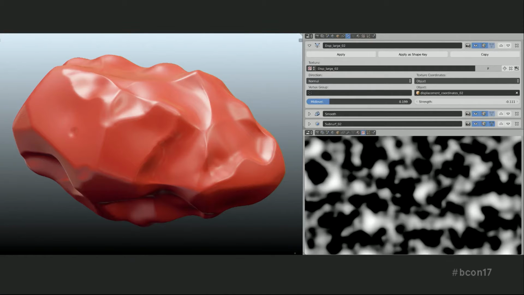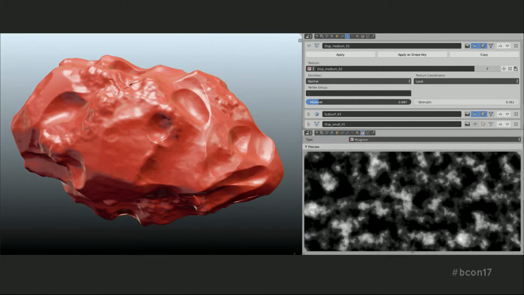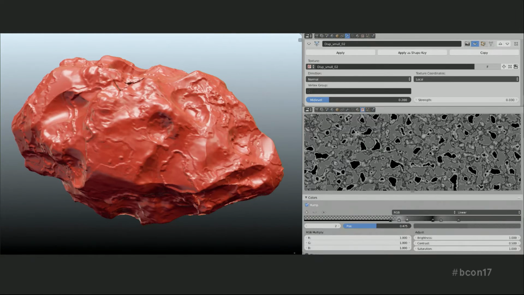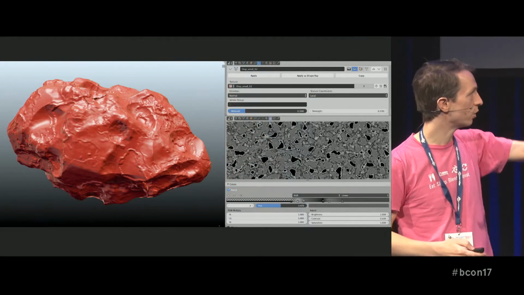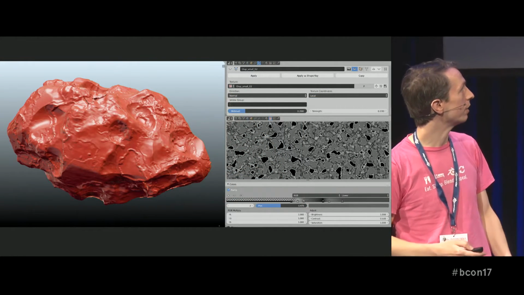Otherwise, we can start stacking up lots and lots of these procedural textures on top to get the various details we were looking for out of asteroids, because it was obviously going to take us a very long time to create a lot of asteroids. So we need to figure out ways to do that. And you can use the color ramp down there to start to change where you fade into brightnesses and the various dark values.